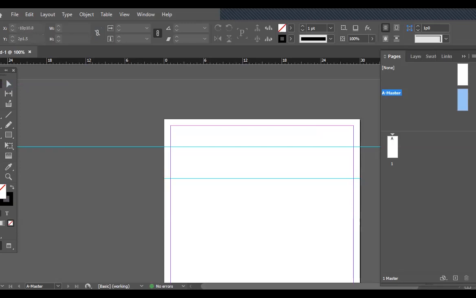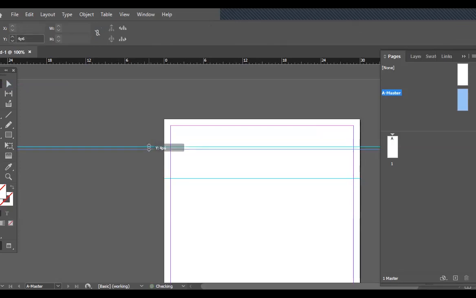Okay, and actually I don't need these guides going way out here, so I'm just pulling this into my document and making sure that that's at 4 picas, 2 points, or 50 points.